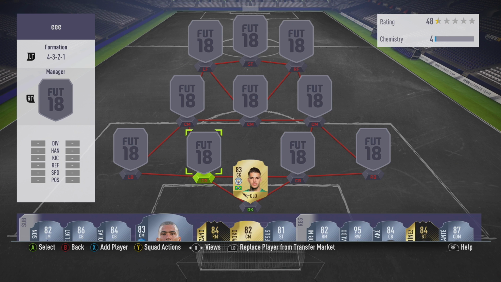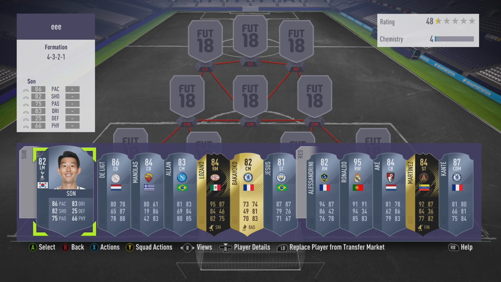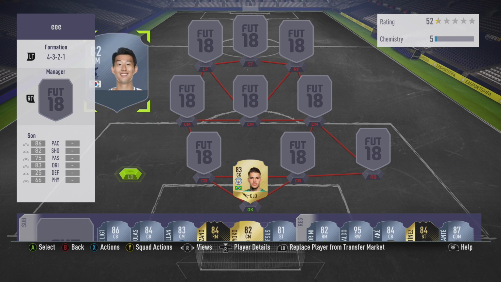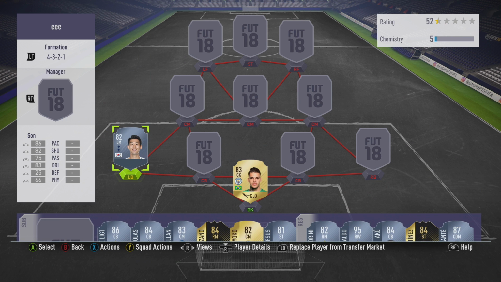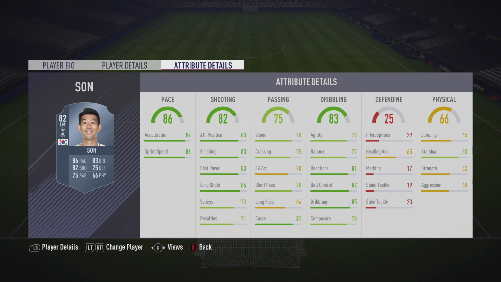So let's get right into the squad, the first of which being a card that's not so much overpowered now, but definitely was when the game was first coming out, and you'll probably still struggle to go through a weekend league without running into him, and that is Heung-min Son, the man with 4-star skill moves and 5-star weak foot, 6 foot in height, and I know his stats don't jump out at you as amazing, but this guy in game will score from anywhere.